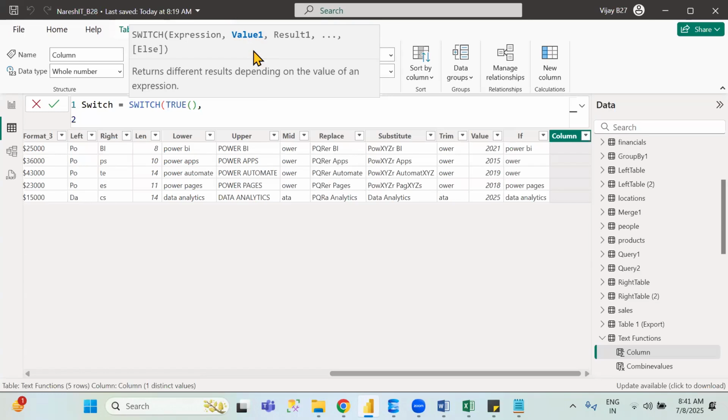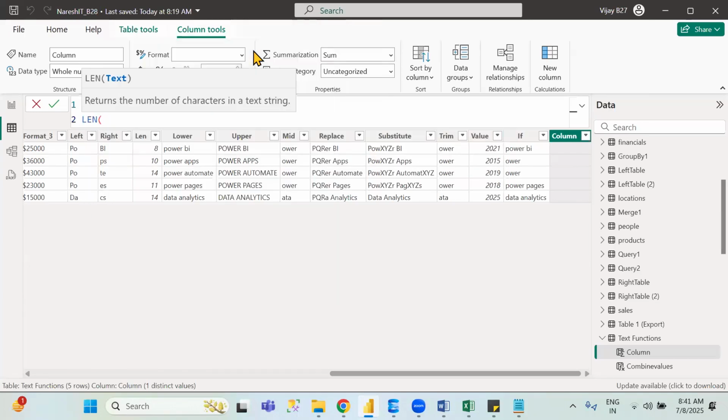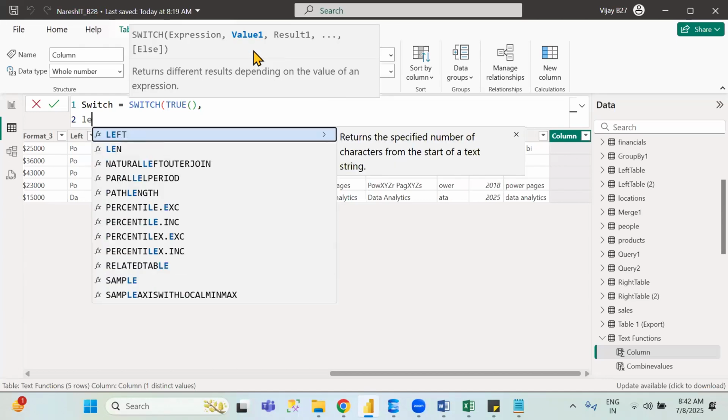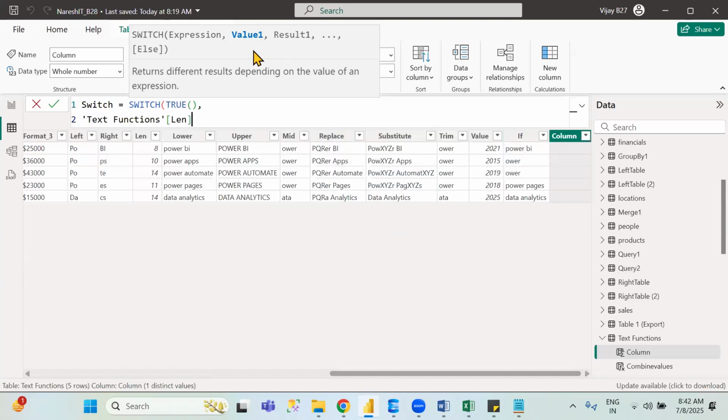Let's see here. Suppose, for example, length column is equal to, here in value one, you have to write the condition. Condition means you know, right? Column name, operator. This is the one condition. After that, comma, what do you need to write?